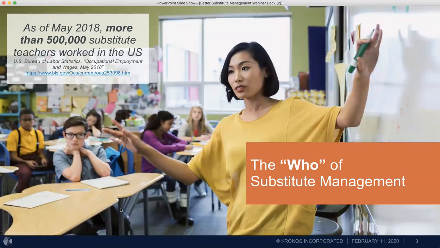Some substitutes work in multiple roles throughout the school year or even during a single day. Managing all of these employees and keeping accurate records for such a fluid workforce can be challenging, especially when it comes to payroll. And even with an automated substitute management system in place, there's still room for better accuracy and accountability. So Rob, I'd like to kick off the conversation by asking you, why is it important for school systems to have more visibility into the who substitutes are covering for in particular?